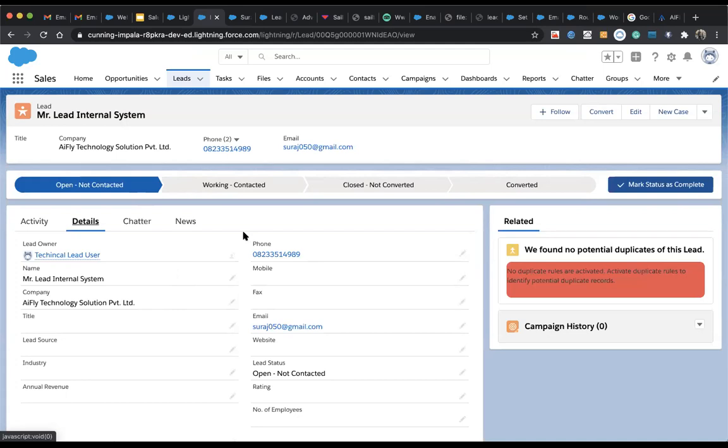It only works for the logged in user, and all the functionality works from the logged in user. OWD also works for the logged in user. It checks whether the logged in user and the ownership match or not. If the criteria match, then it will work; if not, it's not going to work. They are two different things. One is the settings that help to either view the records or make changes in the records, and the ownership is to assign that person so that he can view the records and make the changes.